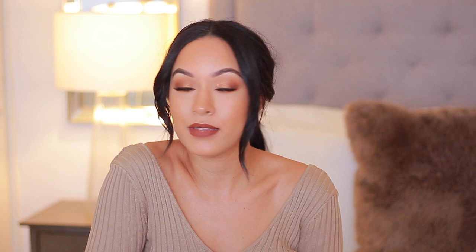For bras, I have a few to share - some from Target, Amazon, and Victoria's Secret. I have yet to find a Victoria's Secret bra that's both comfortable and gives lift. This is the Victoria's Secret bombshell bra I wear under dresses. Right now I'm wearing just a simple strapless bra with no padding and you can see I don't have much cleavage, but if I put this bra on it really lifts and adds like two cups - so I'm basically like a C cup.